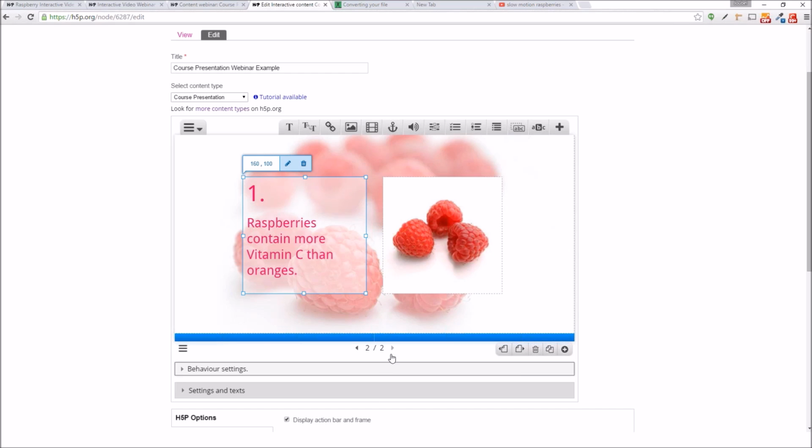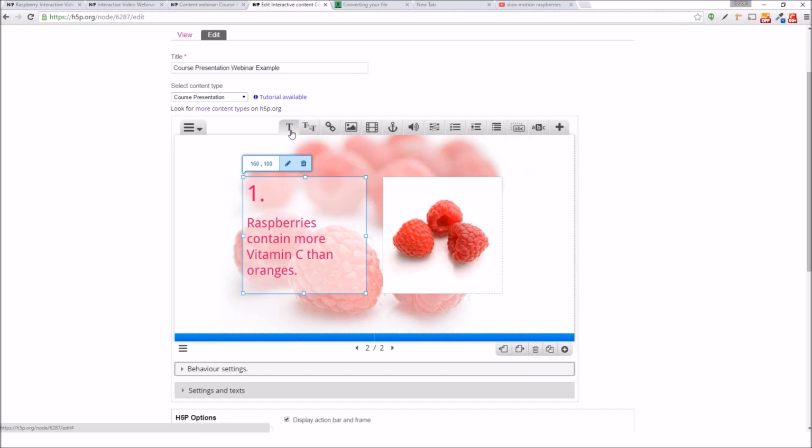Of course, the user can always navigate by using the progress bar at the bottom, or by using the arrows here. But I would like to add another option for navigating, which are buttons on the side here. So I'll add a previous button here and next button here.